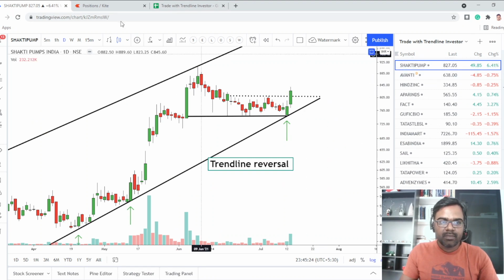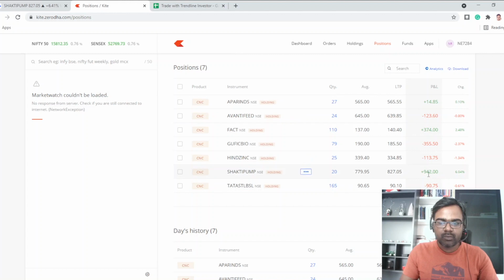Today, if you see, the biggest gain we had was in SHAKTIPUMPs, which was 942. Now there was no way that I knew that SHAKTIPUMPs would be the biggest gain today. If someone tells you they are 100% sure that a stock is going to move tomorrow and hit upper circuit and all that, it's all just a game of guessing. No one can really tell how much a stock can go today, or which stock will go up today. All we can tell is that if a stock crosses a certain level, then probably it's going to pick up momentum. Probably, it's not for sure again.